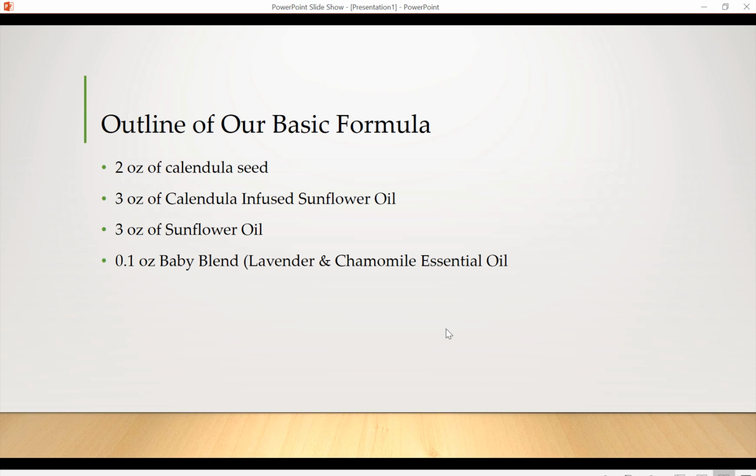Okay, so we have 2 gallons coming, and 1 gallon is 128 ounces. So 1 gallon is going to be completely used to make your calendula infused oil. You're like, oh, well, Eden, what's going to happen to the other 38 ounces? If a gallon has 128 ounces and I'm only going to get 90 ounces of oil out of my infusion, what happened to the other 38? You just lose it in the pouring off process and the straining process.